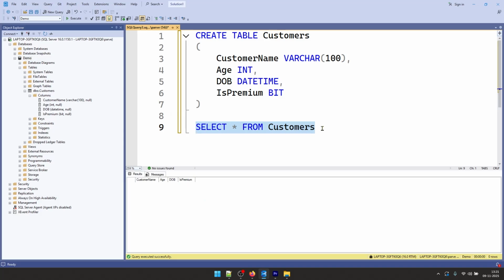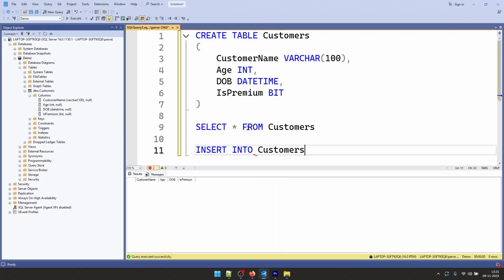Okay. And to insert data in a table, we can use the insert statement. After insert, we need to specify in which table we want to insert. So we need to say insert into customers. Okay. We need to specify the columns, for which columns we want to add the data.